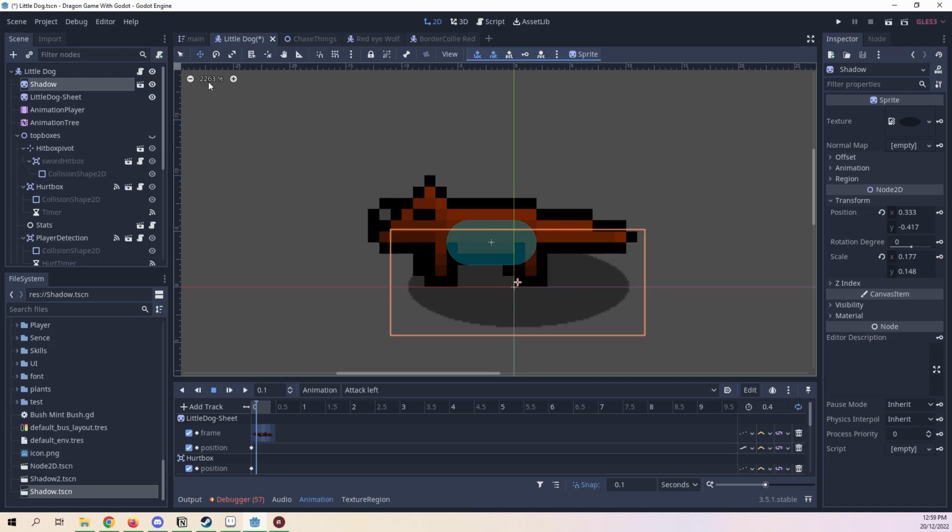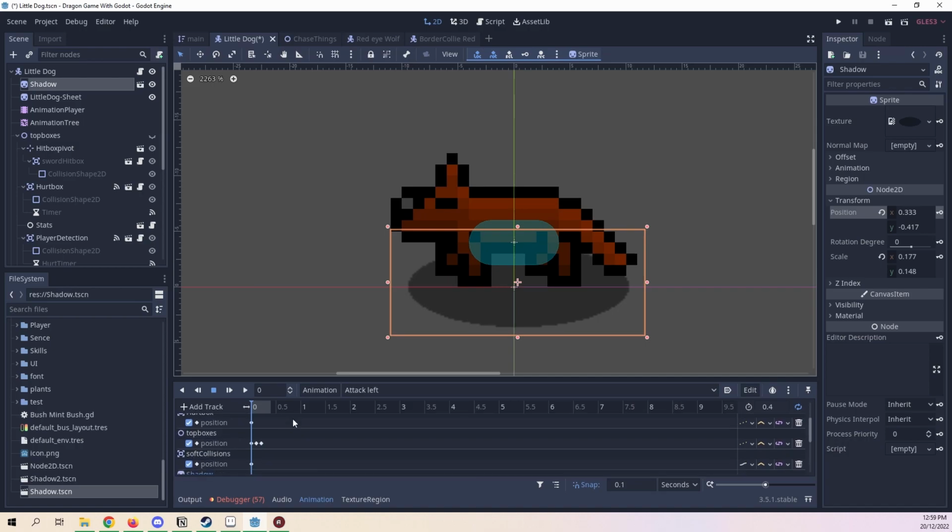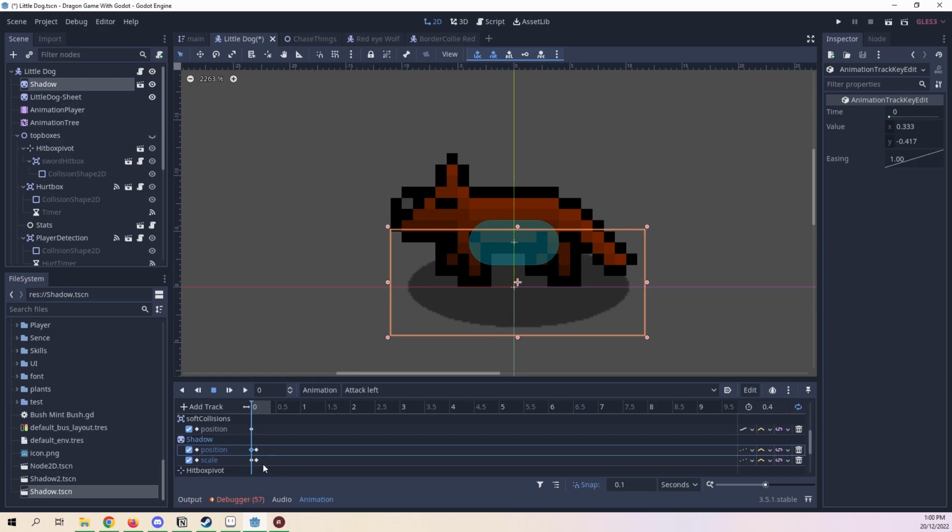Actually, I wanted to keep it about there where it was. Move it here. Touch it down a little bit. Move it down. There we go. Scale locked. Position locked. Boom. That looks really cool. Oh, hang on. I want to duplicate the shadow. Oops. Duplicate. There we go.